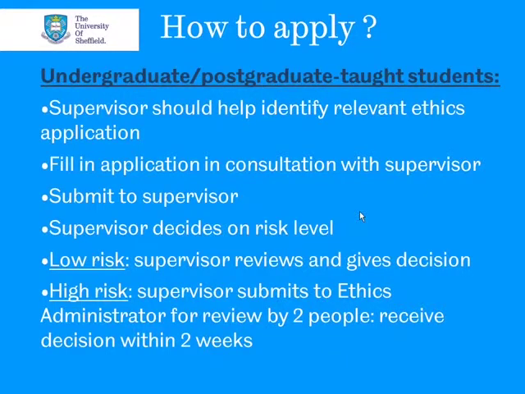However, if it's classed as high risk, so if there are particularly sensitive topics involved, or if it involves particularly vulnerable people, then the supervisor needs to submit it to the ethics administrator in the department, because it needs to be reviewed by 2 people instead of just the supervisor. There should be at least one other. So usually it would be the supervisor plus one other. Some departments might require 2 independent reviewers, so that depends on the particular department, as long as 2 people are looking at those high risk applications.